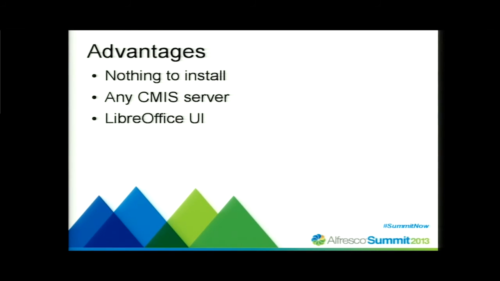So, what are the advantages of that new approach? Nothing to install, not on the server, not on the LibreOffice side. It can work with any CMIS server. And in fact, we also managed to force the Google Drive protocol into the CMIS client library to make it as if it was talking CMIS. So we can even extend that thing to other protocols if needed. And we can use LibreOffice UI code to provide the same UI look and feel as the rest of LibreOffice. So it's pretty interesting.